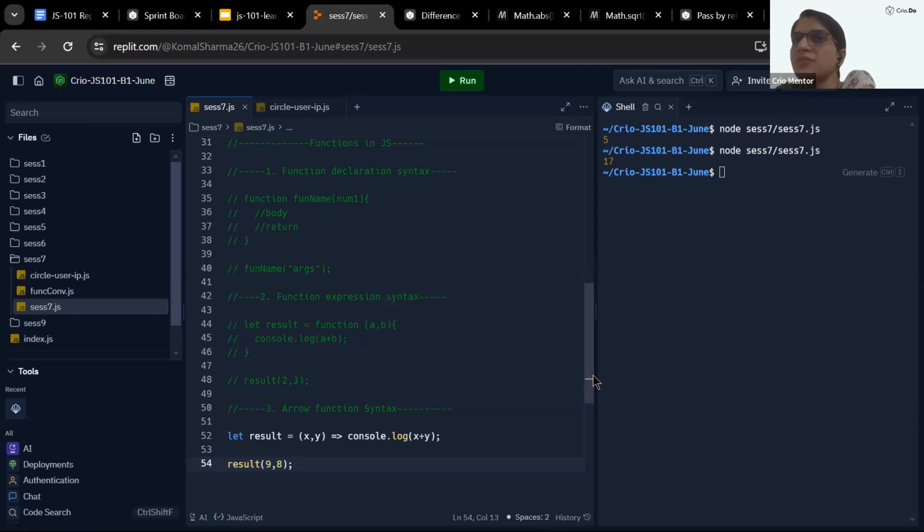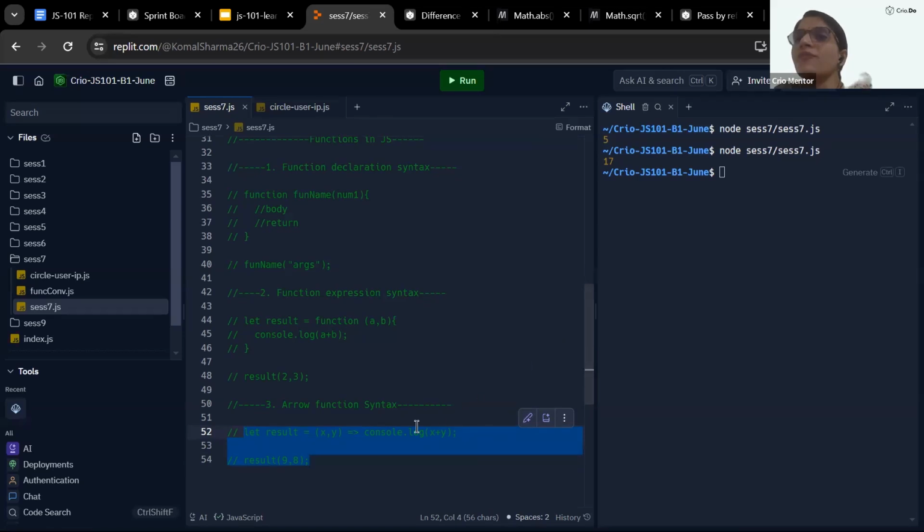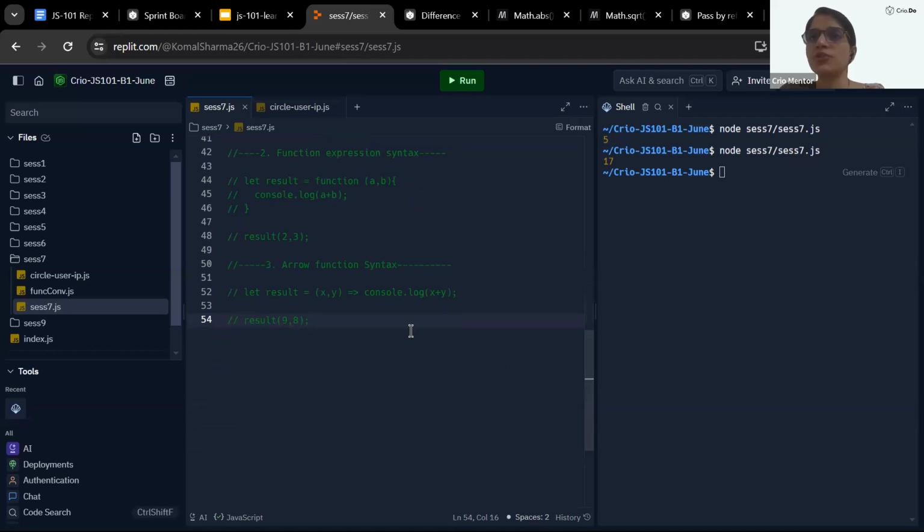If the syntax difference is clear, now think about it. Why have we introduced this sort of syntax in the updated version or in the recent version of JavaScript? What was the need, right? Obviously, if we have introduced this in the ES6 version, it must be offering certain advantages over the traditional approach. So let's now talk about the concept of arrow functions. When are we going to work with it? Why do we work with arrow functions? Why were arrow functions introduced? What are the advantages it offers to us? And we are going to understand it with practical demonstration here.